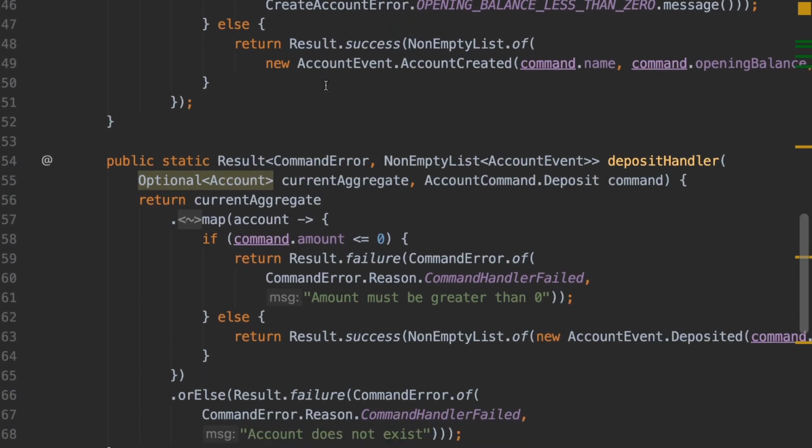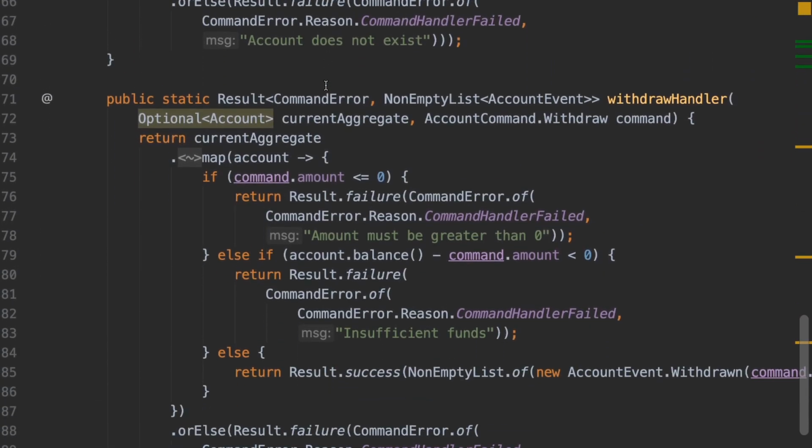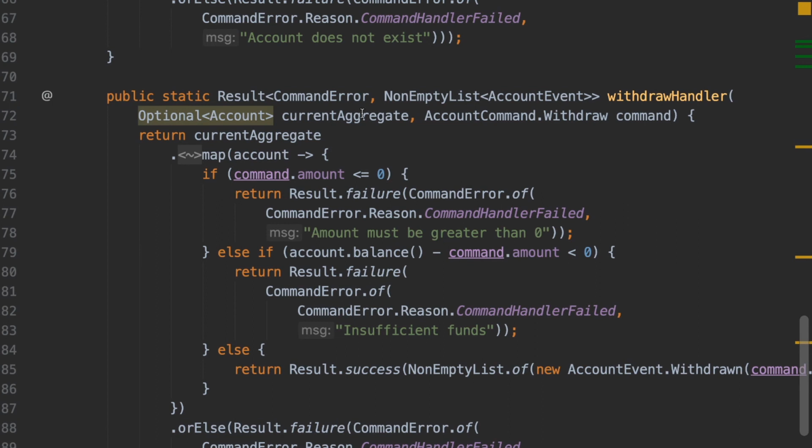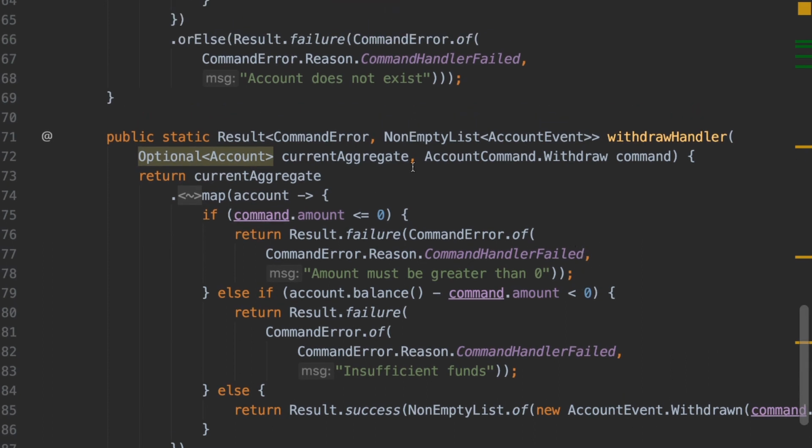An interesting one is the withdraw. I can take the current balance from the current aggregate, and I can check to see if the amount that we're trying to withdraw is going to push this account into a negative balance, and fail it. So this is how you do validation and error handling within an event sourcing, eventually consistent approach. This is another area where the simple sourcing library helps you. There's a mechanism for maintaining this aggregate or the current snapshot for use when you're processing your commands.